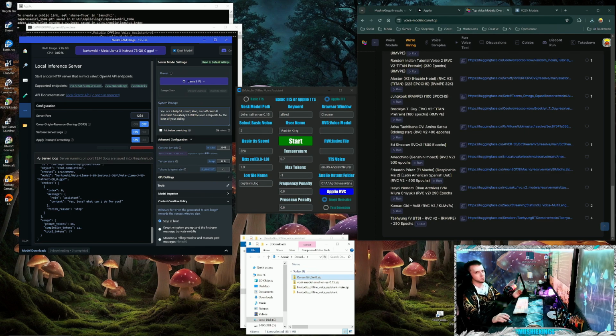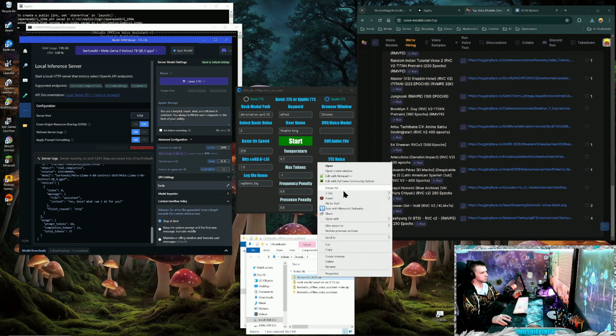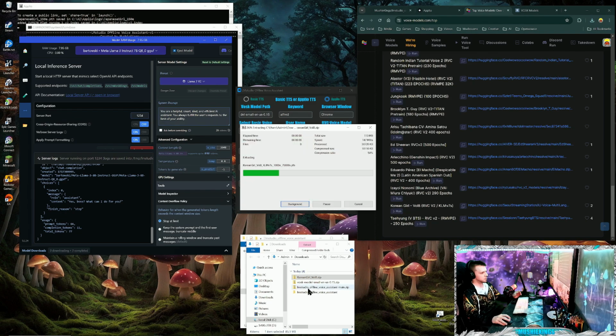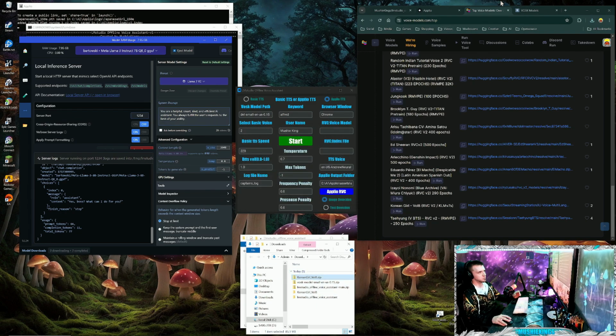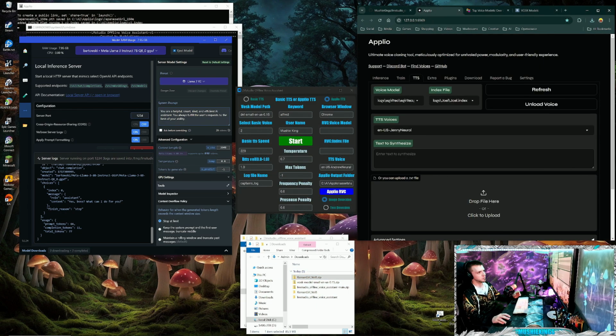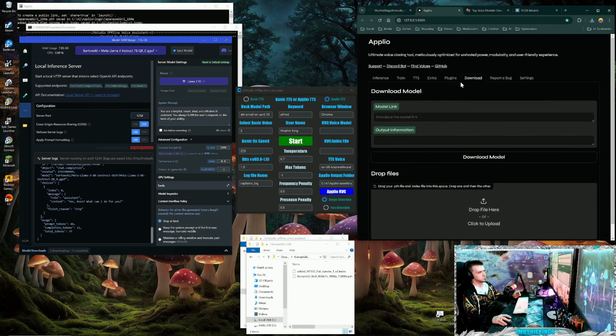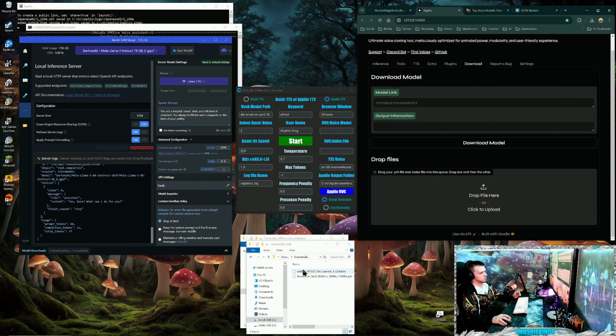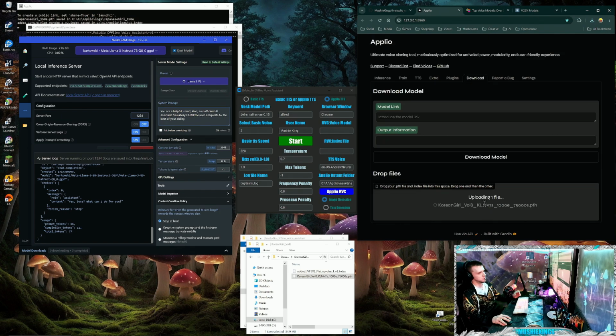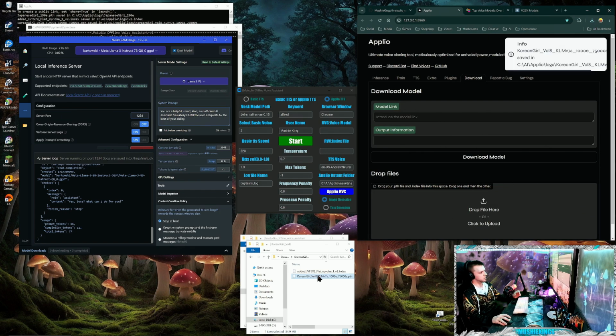This is just an example. I'm just gonna quickly show you. You would extract the voice model here, go back to Applio, go to the download tab, and you want to drag the path file first. I'm not sure if it matters, but I just do it this way. Drag the path file there, then drag the index file second, in that order.